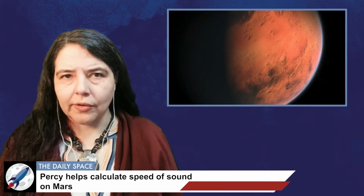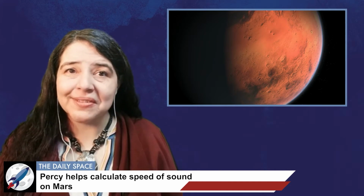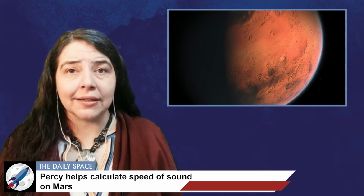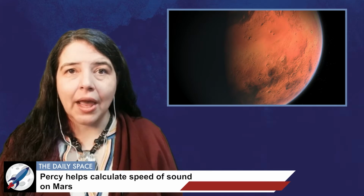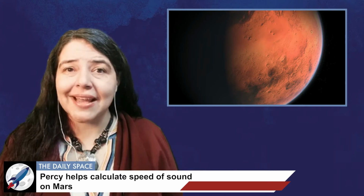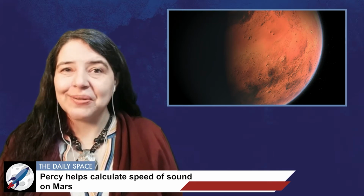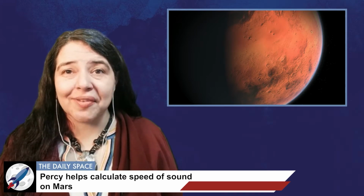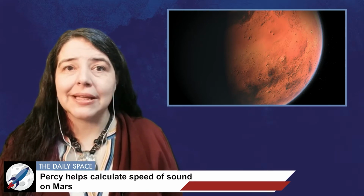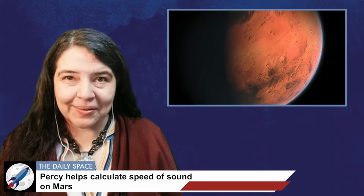Moving further out into the solar system, NASA's Perseverance rover with its fantastic microphone has collected enough data to allow researchers to calculate the speed of sound on Mars. Baptiste Chide presented the findings during this year's Lunar and Planetary Science Conference. The method used was extremely simple and kind of brilliant. They measured the amount of time it took for the sounds of Percy's laser blasts as it sampled rocks to return to the microphone on the rover. Since they knew the distance from the ground to the microphone, they could calculate the velocity of the sounds. It's a pretty basic physics problem where velocity equals distance divided by time. And the answer? The speed of sound on Mars is approximately 240 meters per second.